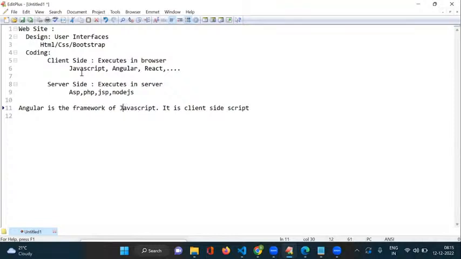Not only Angular, we can use any one of the client-side scripts, but the popular ones, if you observe here, are Angular and React. These two technologies play an important role in the software industry. We have a few more technologies for the client side: Vue.js, Backbone.js, Vanilla.js, Knockout.js, and jQuery. But for the past few years, companies have been working mainly with Angular and React. These two play a very important role in client-side development.